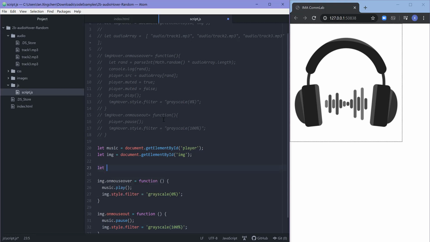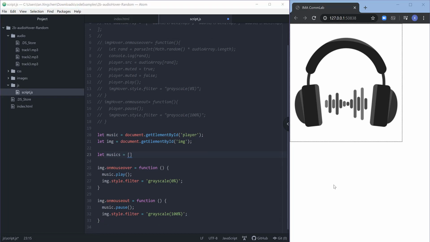So let's declare an array. We could call it the musics. Okay, and use a square bracket to hold the 3 different soundtracks. The basic method to play a different music is to set the audio element with a different audio resource's address.